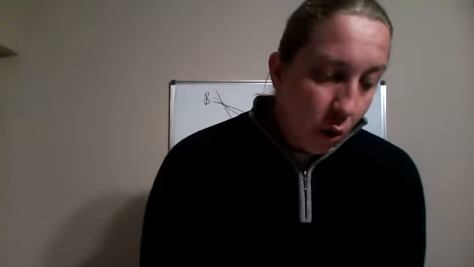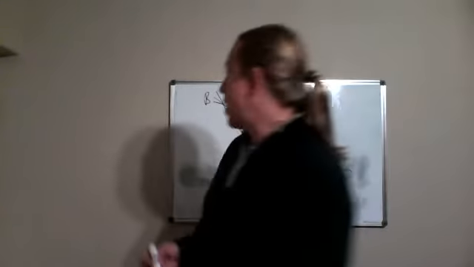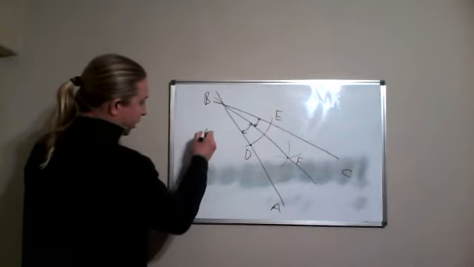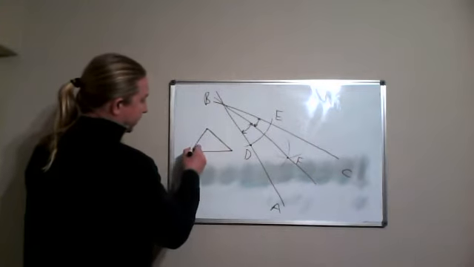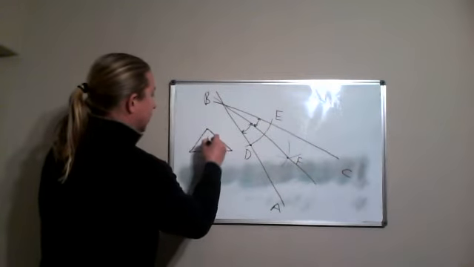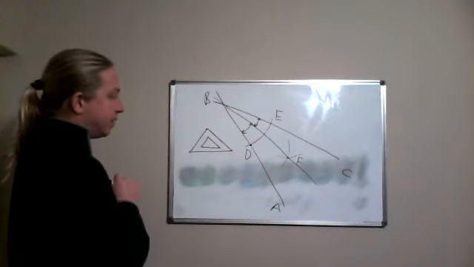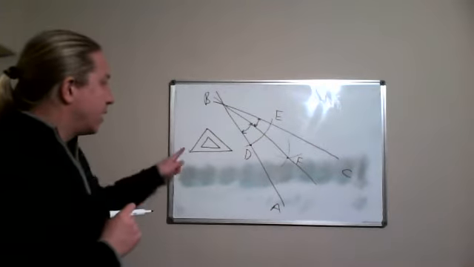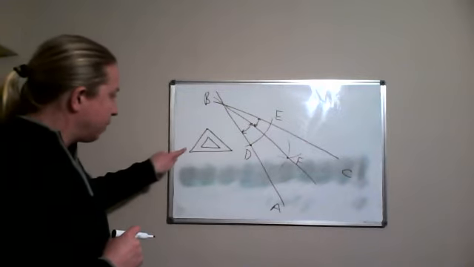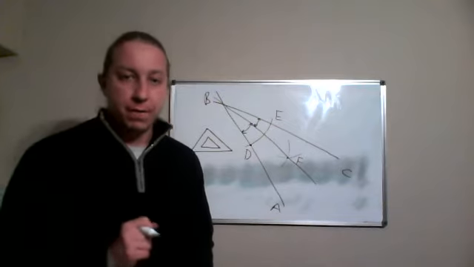So we could get a 45-degree angle by bisecting a 90-degree angle, or by constructing a right-angled isosceles triangle. A right-angled isosceles triangle looks like that. It's one of the set squares in your geometry kit. Remember it looks like this. So that's 45, that's 45, that is 90. So we could construct a right-angled triangle with the same distance sides, and that will give us the same angle, which is 45 degrees.